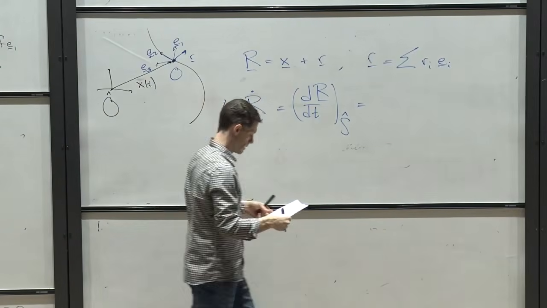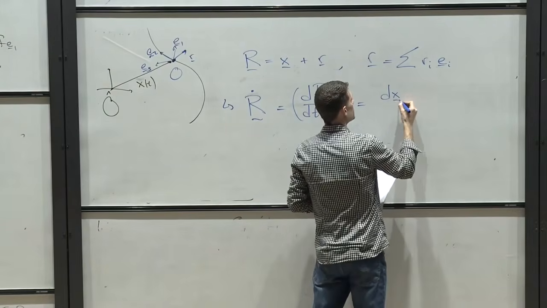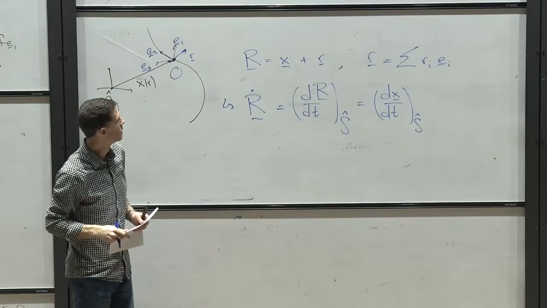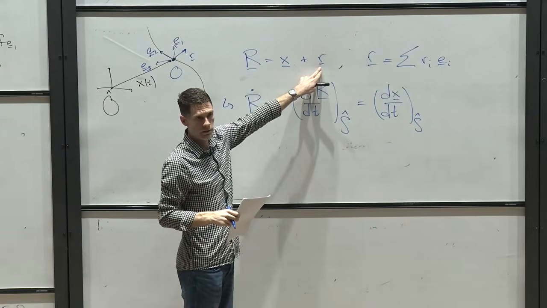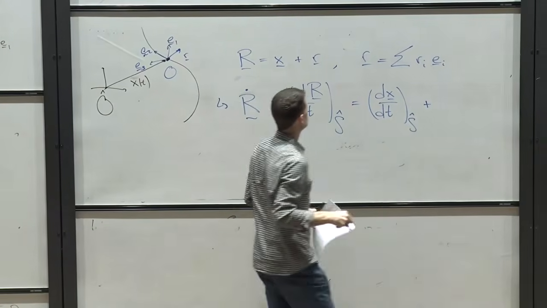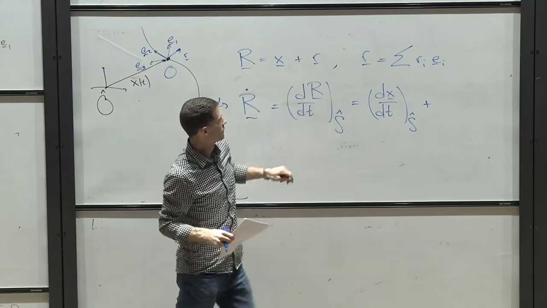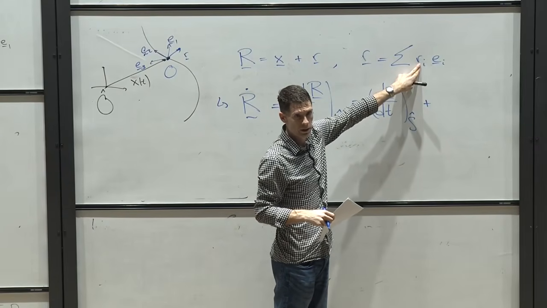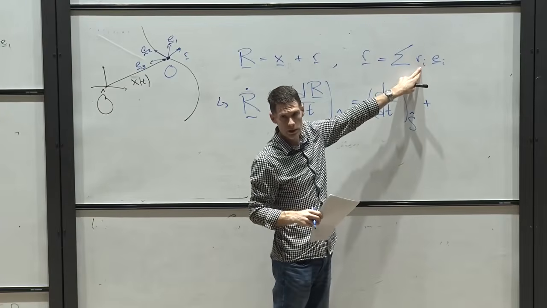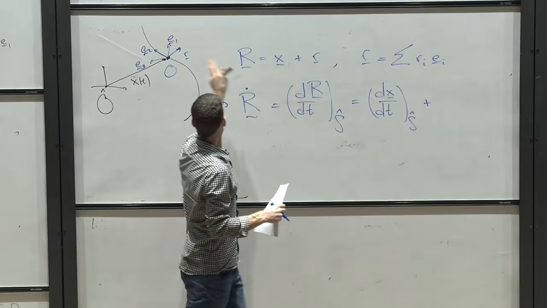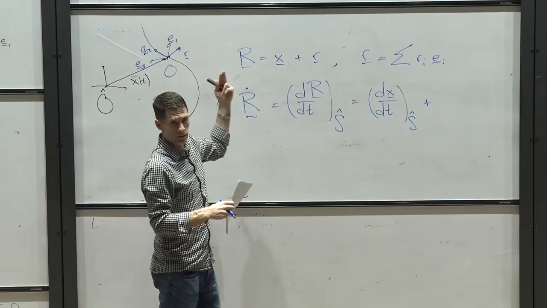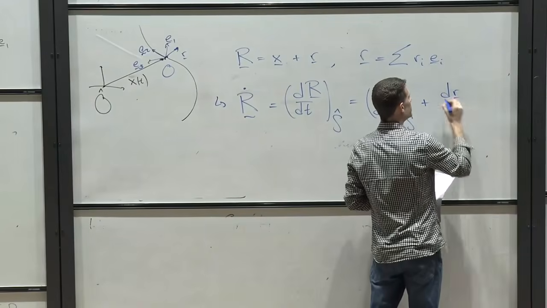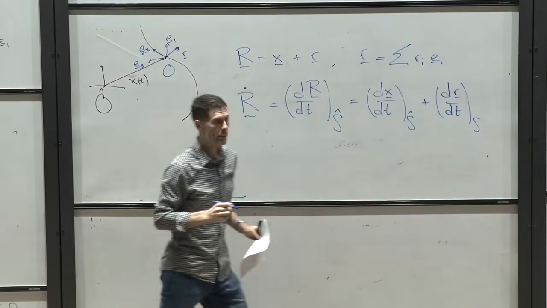It is dX/dt measured in S hat, plus, when I come to taking a derivative here, as we saw before, I get one component that goes to the r sub i's. So I get a sum of r sub i dots e sub i. But the sum of r sub i dot e sub i is what this person measures as the velocity of r, right? So that's plus dr/dt, the little r, according to the S.